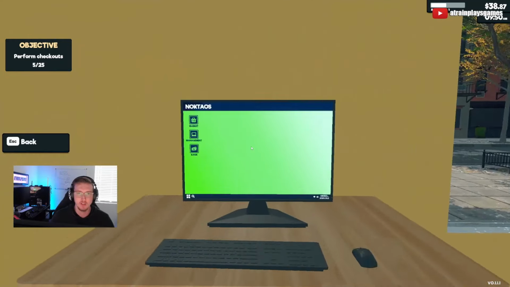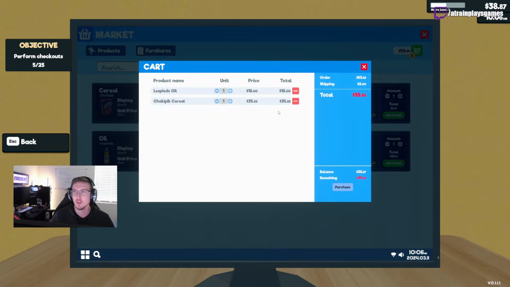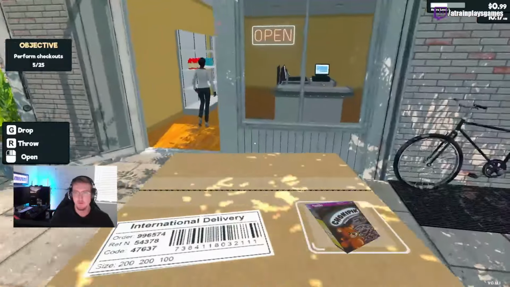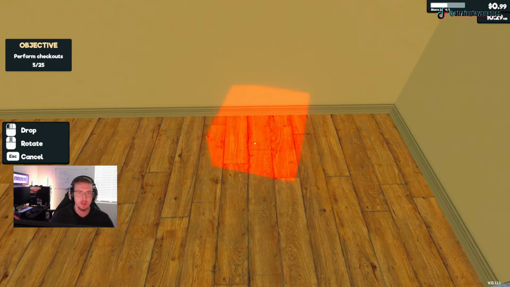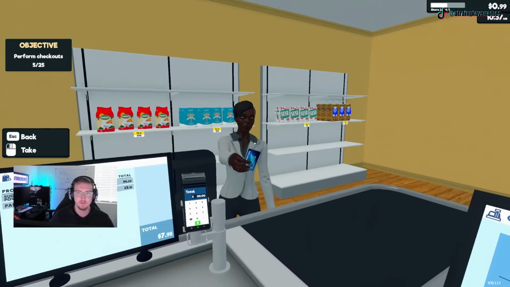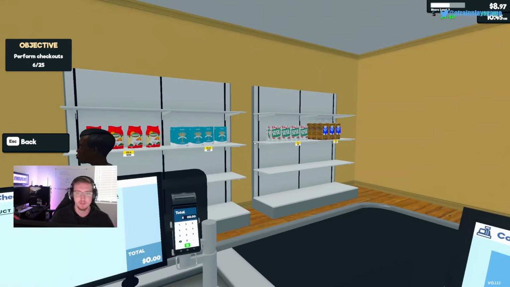We could just... Yeah, let's go ahead and order something else. We could order oil and cereal. $53. Maybe we just do cereal. Purchase. How do I... G? Okay. I'll do that after. $7.98. Have a great day.